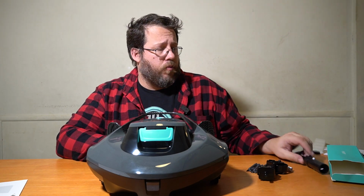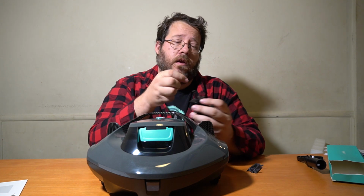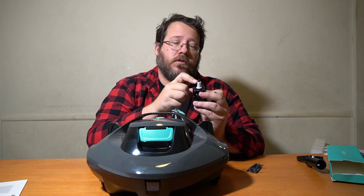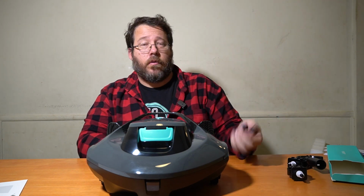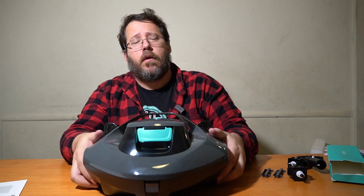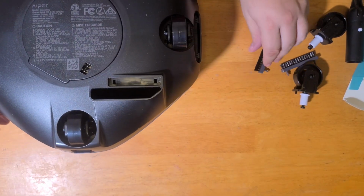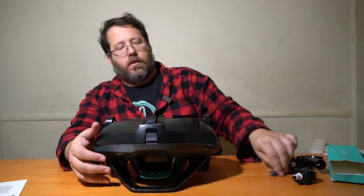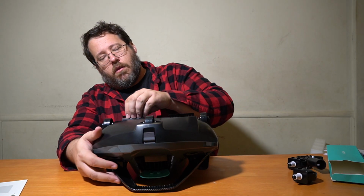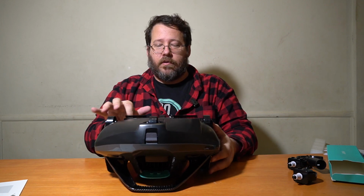On top of the pool hook, it does come with the accessories for replacing at least two of the wheels for free included in it, which is very nice of them to do. These units here can basically be used for that. They also include a brush and a replacement brush for the bottom. Keep in mind when you're charging it, you don't want to keep this thing upside down, but for installation of this, just push this in here, clip, and push that in there. And then you've got the two brushes to help clean the unit up, especially involving the input right there.